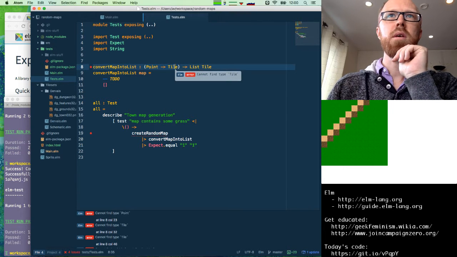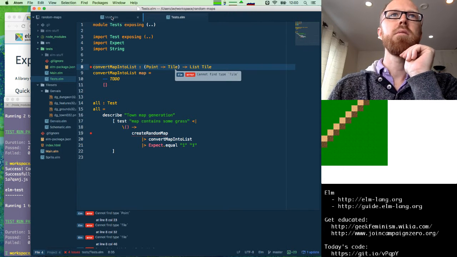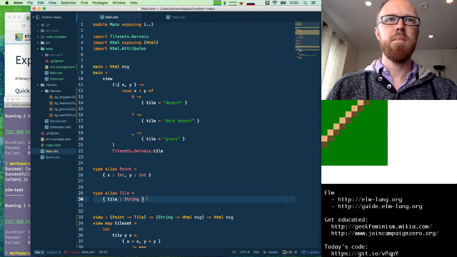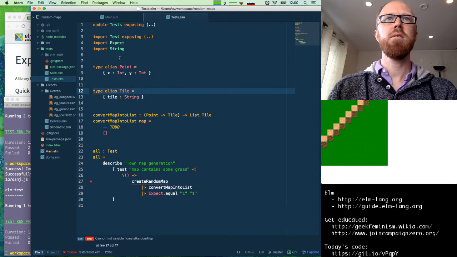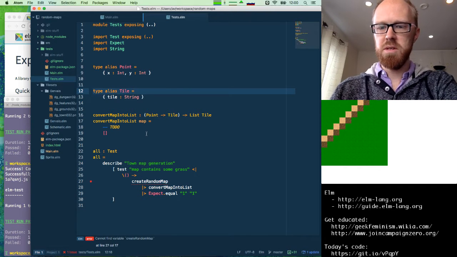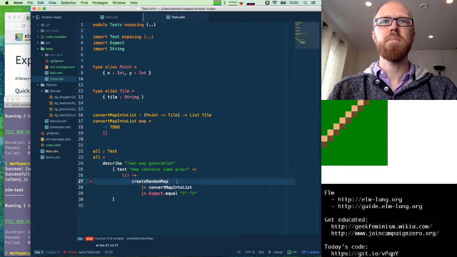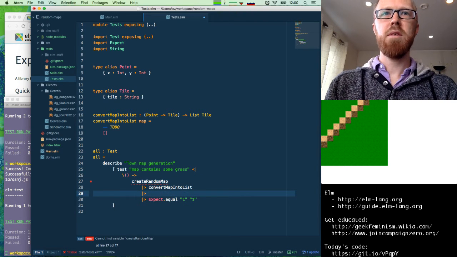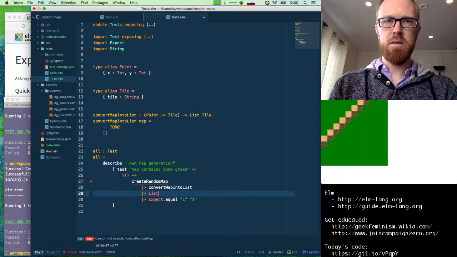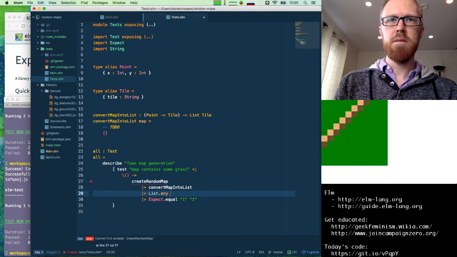And point and tile. I'm going to copy the types for now over here. Not sure where the best place to put those is. We're going to create a random map, get all the tiles, then List.any.